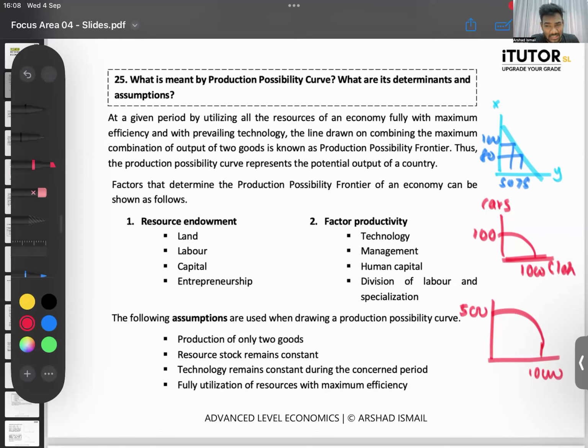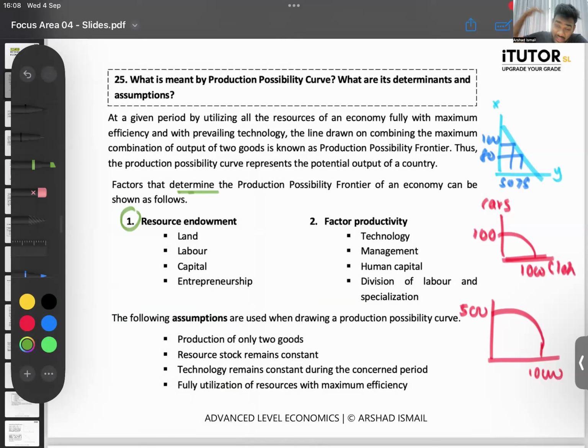So what are the main determinants? There are two main determinants, no? One is the amount of resources you have. So probably the story is that Japan has more resources than us. That could be one reason. Another reason could be that Japan has way better factor productivity. Their resources are more productive than ours. So maybe that is another reason. If you dig a little deeper into the reasons, we come to this line: the factors that determine the production possibility frontier. So think of it. Why do you think Japan would have had a big PPC?